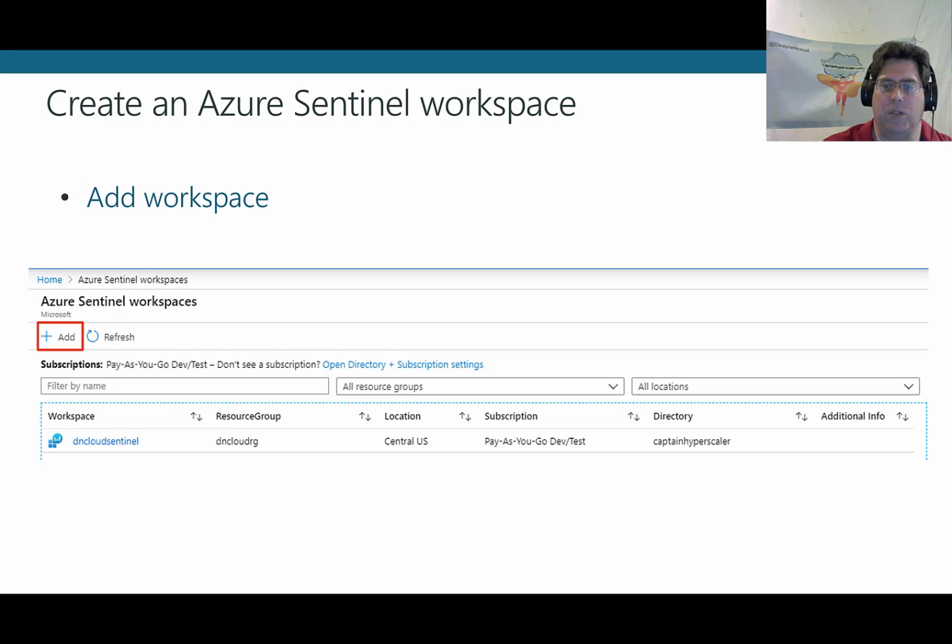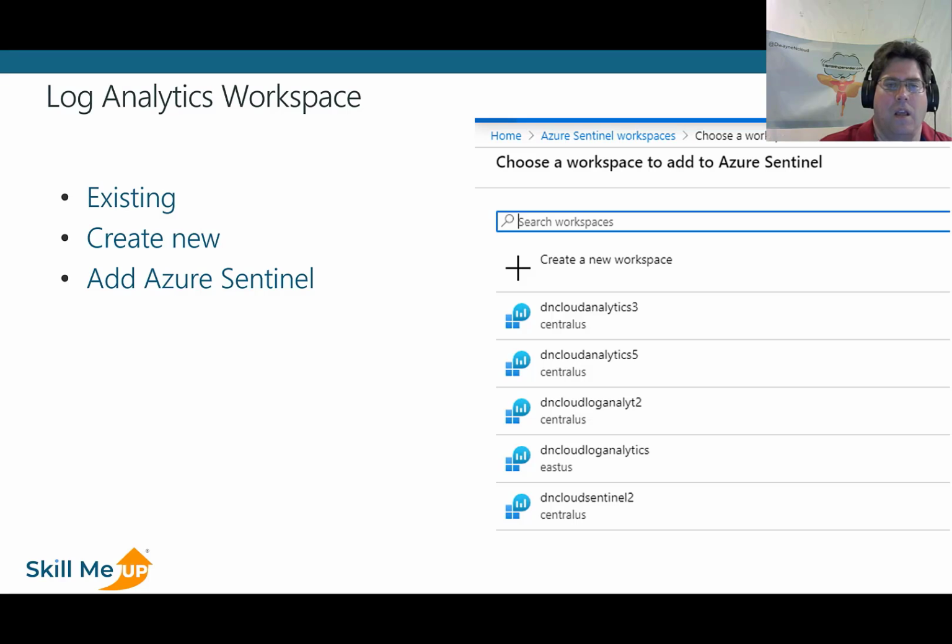And then this will take you to a Choose a Workspace page. And in the Choose a Workspace page, you're actually choosing a log analytics workspace within this area, or creating one if you want to have one dedicated to Azure Sentinel. And these log analytics workspaces are utilized as that central source where all the data is being fed, all the analysis is taking place, and then presenting it to the Sentinel dashboard and services within Azure Sentinel services.